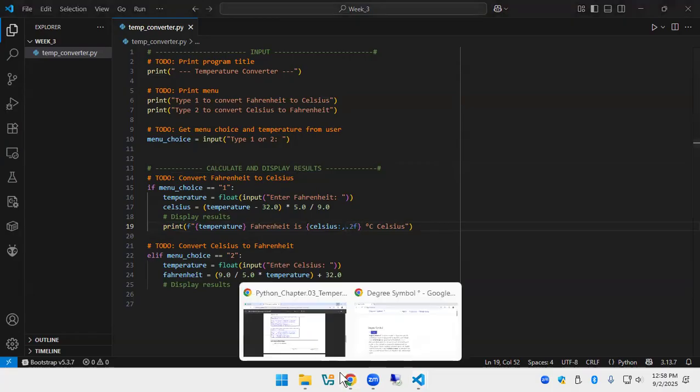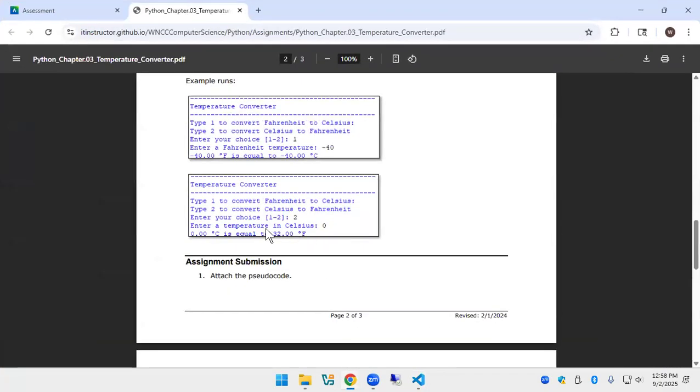That's a good question. That is what this displays. It shows 2 decimal places. So yes, we want to have it show 2 decimal places. If your printing and how yours looks isn't exactly like this, I don't care. But some of the stuff is specific. Like we want the little degree symbol. Do you have to use F and C, or can you use Fahrenheit and Celsius? Sure.